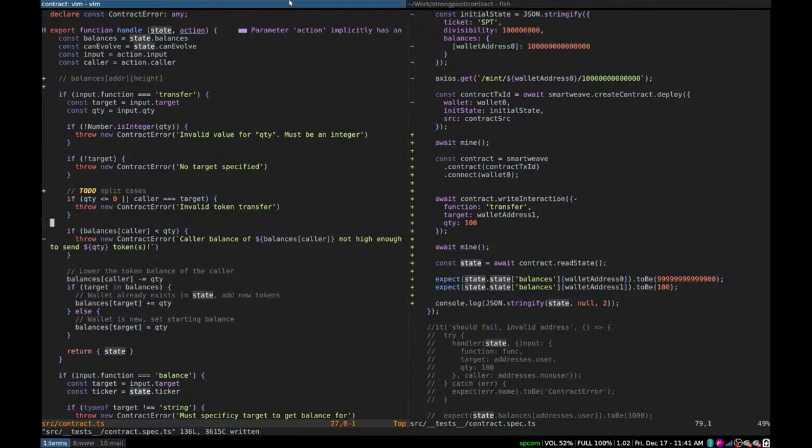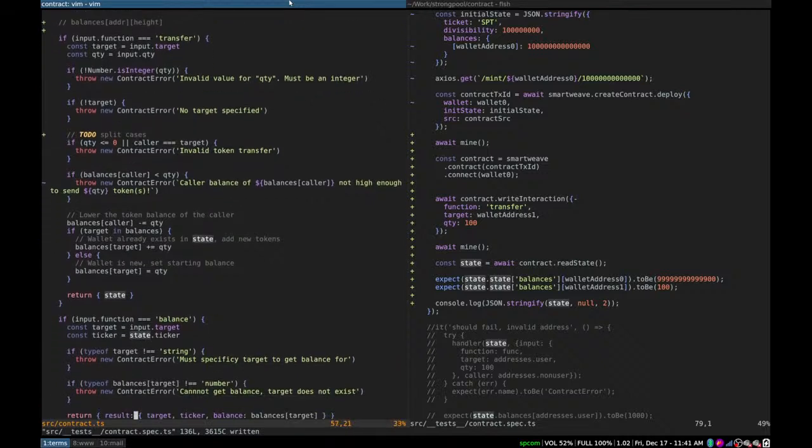Except, you know what? Let's implement this in terms of the function. The reason I want to do that is the way we're structuring the state is going to change, right? We'll probably do it both ways. I want to be able to send the balances function to the contract, read the balance, and use that to check. Because then the interface won't change when we change how we're structuring things internally. So let's go ahead and do that.